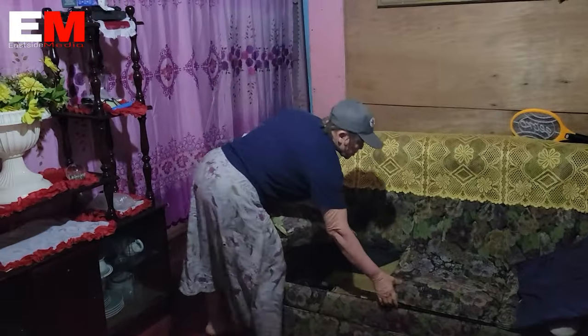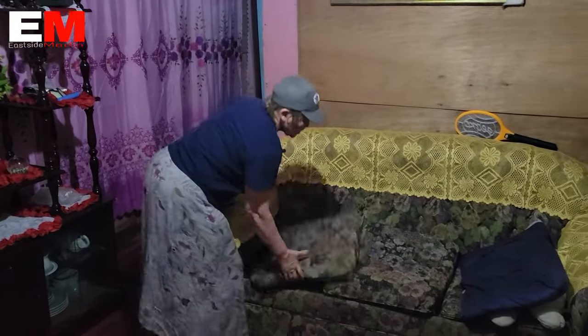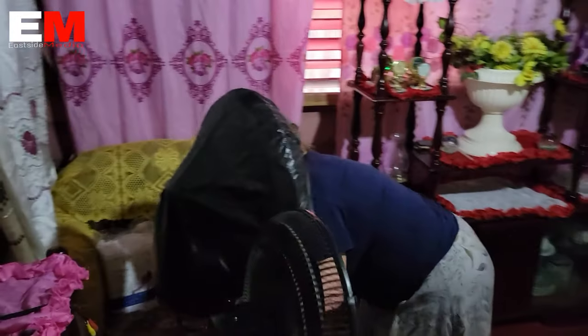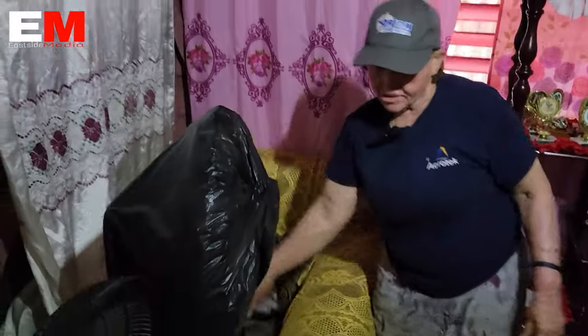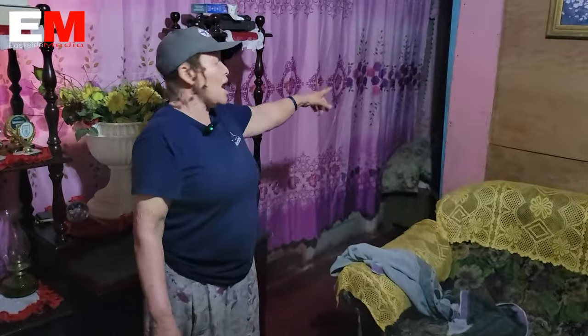See here, water did them so. See there? Water did them like that. Under the bottom has no use. See the other one here? If you put board into them, because see how they're mashed up there, water did them like that. Oh, you see how the floor is here? Water mashed it up like that. The water goes right through the back and through the bathroom when it comes. This is how the water does it.